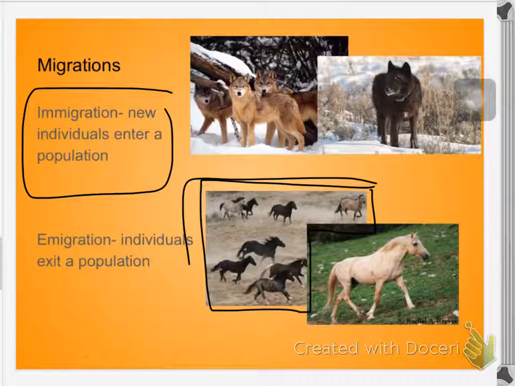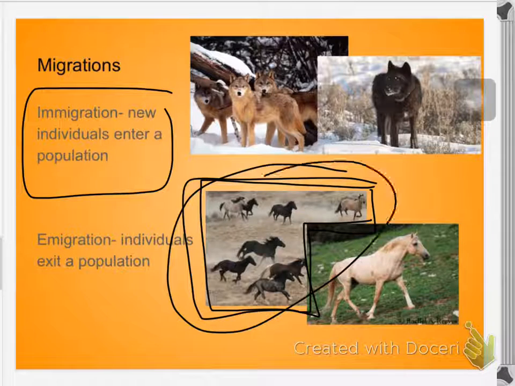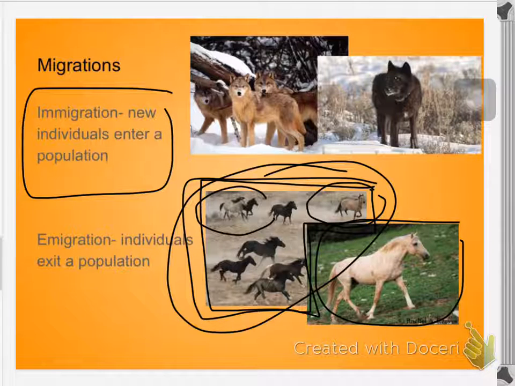And look at the variation in those guys. A lot of dark horses. There appear to be a couple lighter horses back here, but they all have dark manes. And then up shows, and what did she call him? Cloud, I think. She named them all in her head just to keep track of them. And he's this very pale stallion. He shows up in this population of wild horses. There's a particular herd of wild horses that she's following in a particular area. It's a population, they're interbreeding. And he manages to work his way into this group.